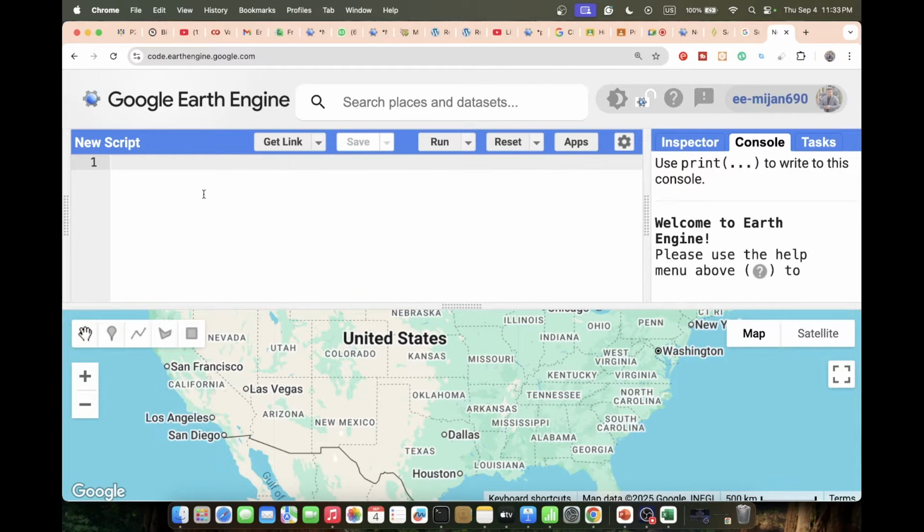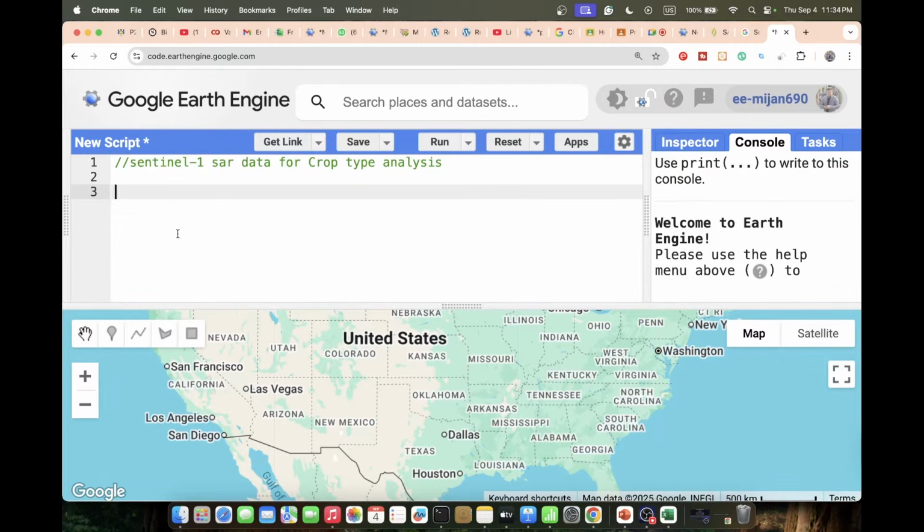As we just talked about, Sentinel-1 SAR for crop type analysis.